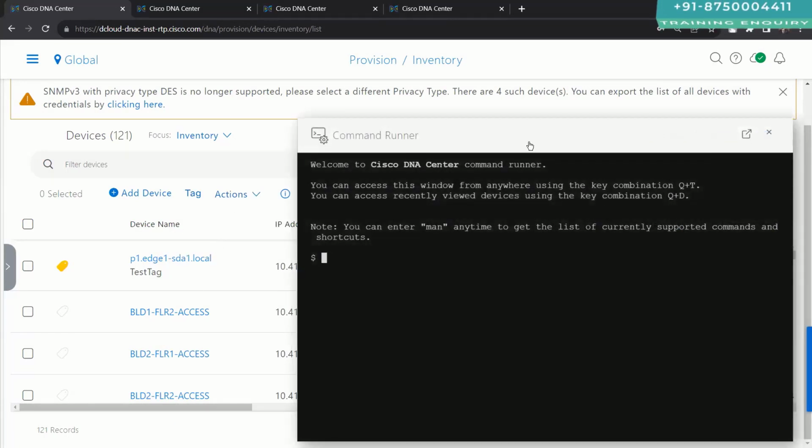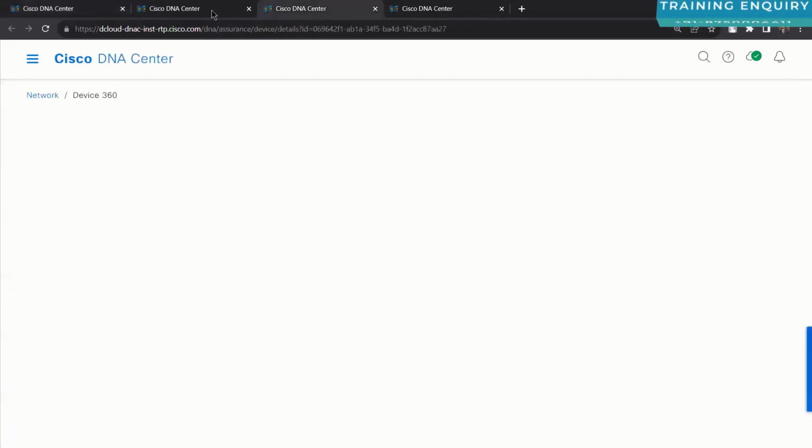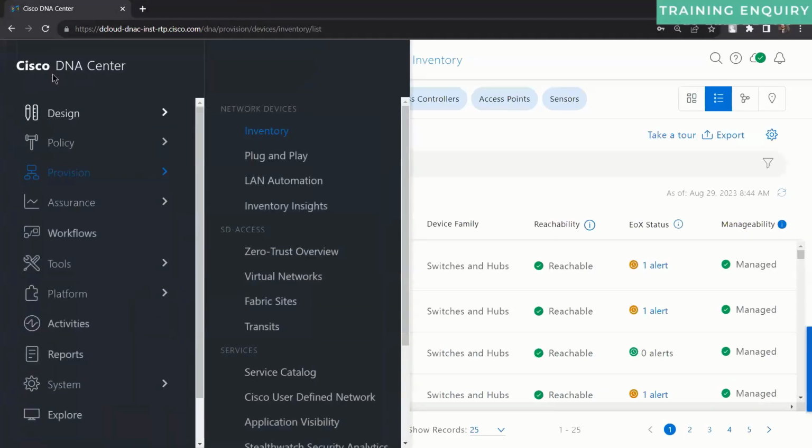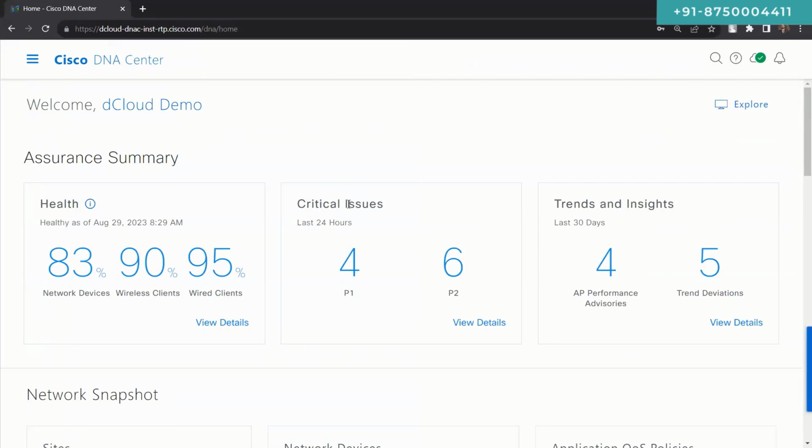So the point remains the same: we don't need to log into each and every device one by one. We can do the management right from the main dashboard provided within the scope of the DNA Center. So management becomes easy. Configuration becomes easy. Again, not everything you will be able to configure, at least not in this DNA Center. A few things you might still need to log into the device and configure, but most of the things from the campus LAN point of view, we can configure from here right away. So we don't need to log in on a box-by-box basis. We can do the configurations, provisioning, monitoring, and everything right from the main controller dashboard right here.